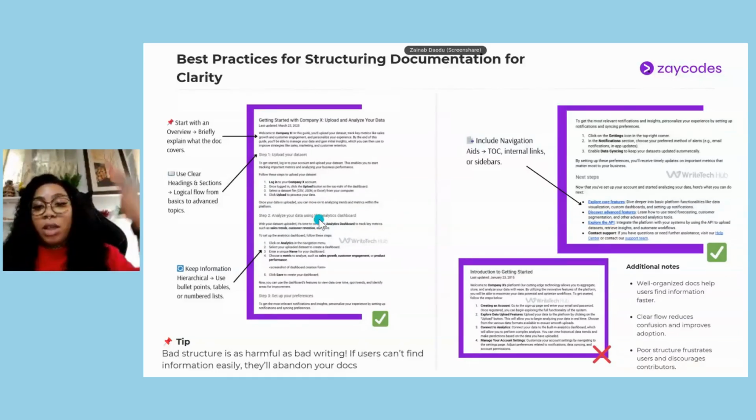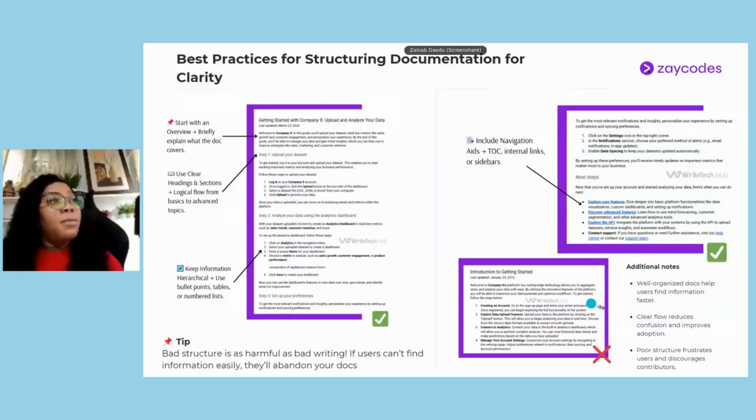That's what they call it in the UI. Then you see documentation where the title is "Analysis," simply because that's what it is in the UI. But when the user sees "analysis," what is analysis? What am I supposed to do with analysis? But when you see "Analyze your data," you understand, okay, this is what I'm doing in this step, and you don't have to figure out too many things.